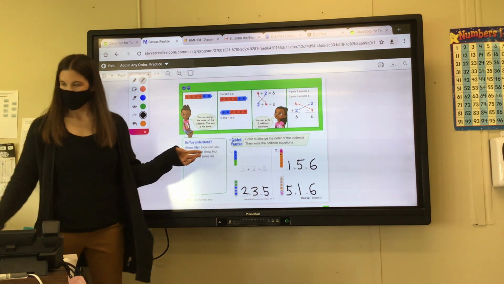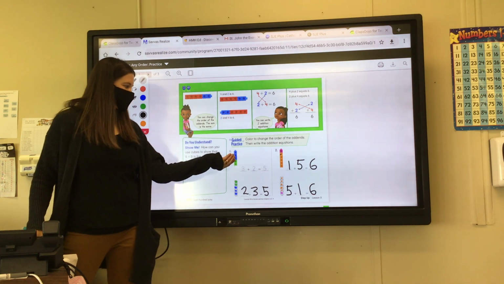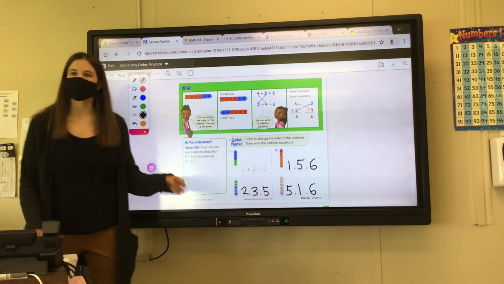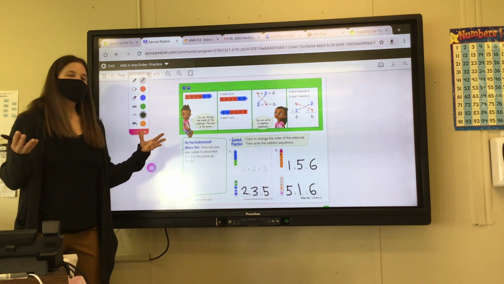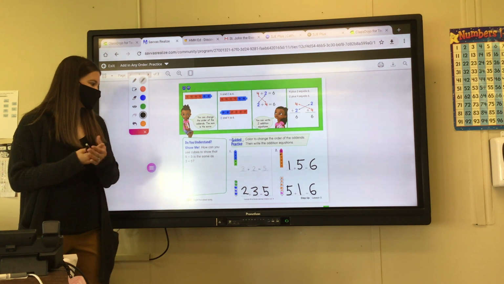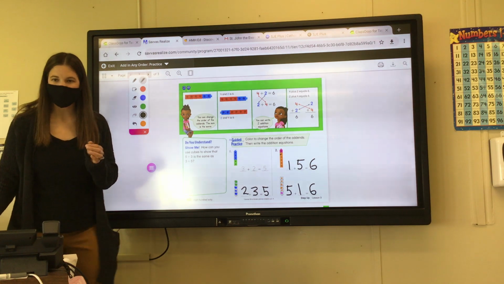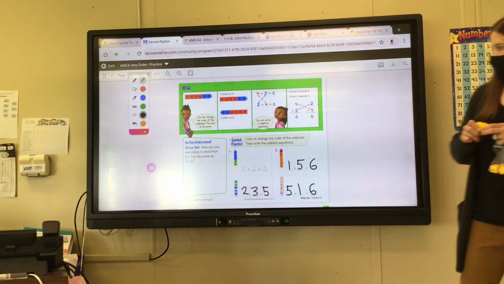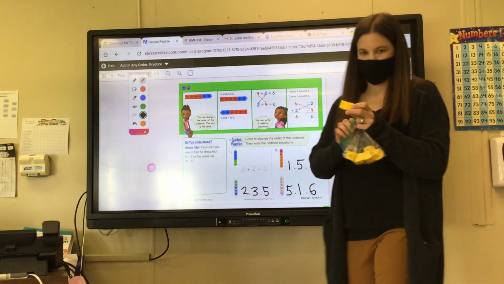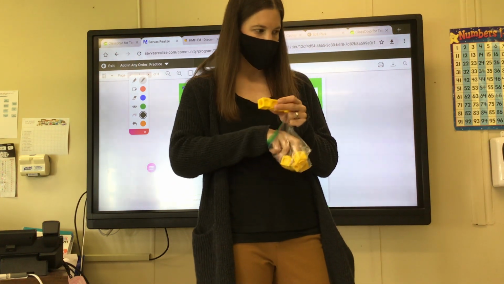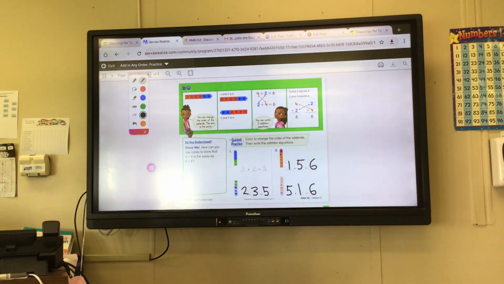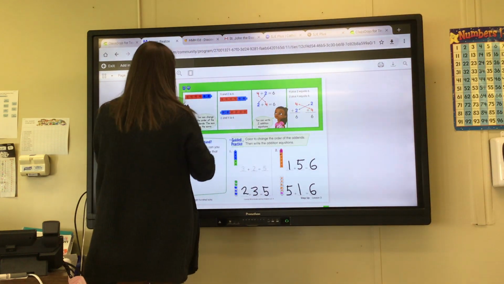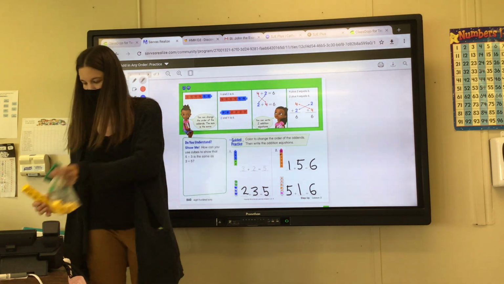So what they did here, okay, look up here, friends. What they did here was they just took that cube turn and turned it over. Showed the same, but in a different order. So, do you understand? Show me. How can you use cubes to show that 5 plus 3 is the same as 3 plus 5? I'm going to show you using these cubes here. 5 yellow, because we only have one color of cubes. So I'm going to show you 5 yellow and 3 green. Okay? How can you use cubes to show that 5 plus 3 is the same as 3 plus 5? So look up here.